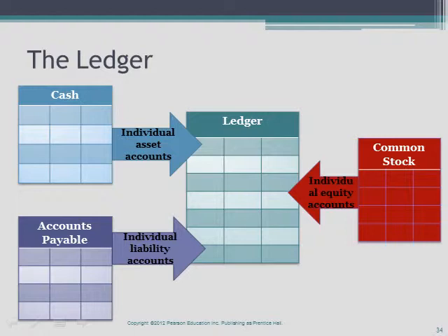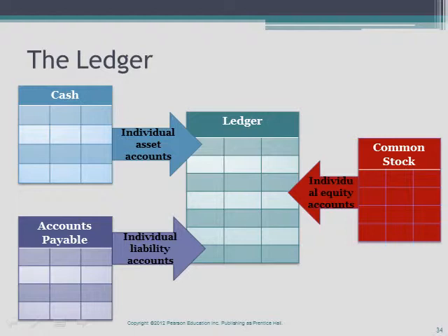So we say the journal is a chronological record of all company transactions listed by date, but the journal does not indicate how much cash or accounts receivable the business has. The ledger is a grouping of all of the T accounts with their balances. For example, the balance of the cash T account shows how much cash the business has. The balance of the accounts receivable account shows the amount due from customers. The accounts payable balance shows how much the business owes suppliers on open account, and so on.